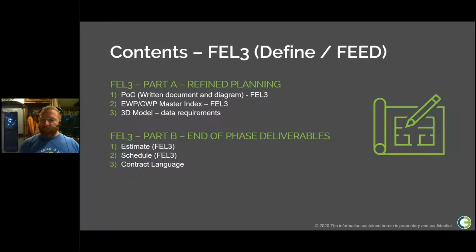We're also going to look at updating the master index because, again, you have better design progression, you've got more information. And we're also going to look at what the data requirements are for the 3D model. And again, a lot of work has been done in industry with this. Everybody at first was talking about these various disparate things that they needed to make their AWP program work. I know CII's put in a lot of research on a standardized set, and O3 has a standardized set of data requirements as well to support what our technology needs, most of which are very, very similar.